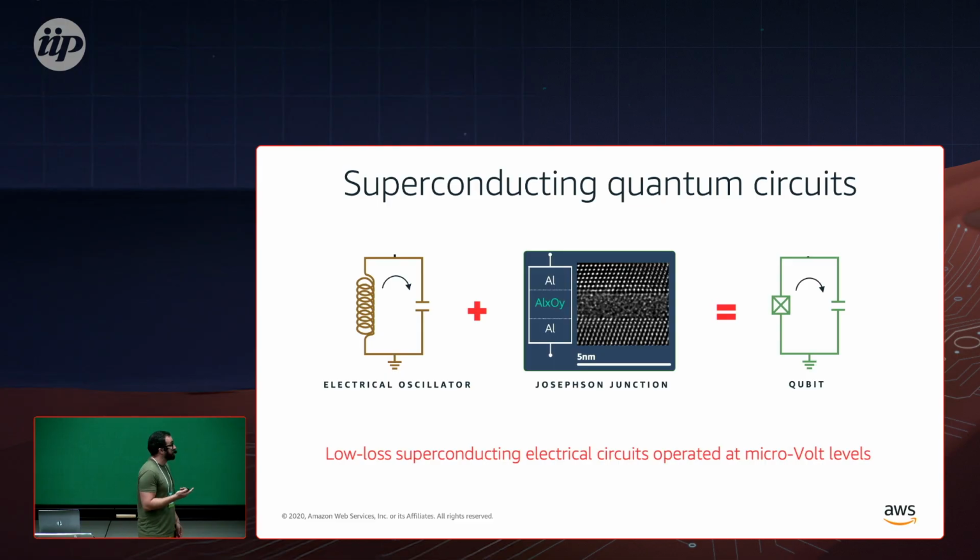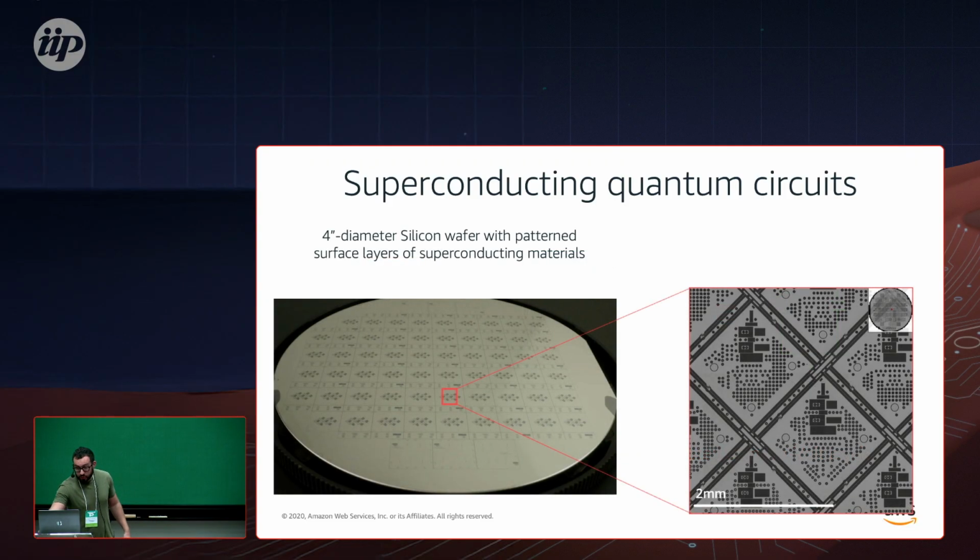The second is that the electric circuits we operate with are at the volt scale, like an AA battery. Whereas the scale here that we operate at is microvolts, about a million times less. So you have to be careful about this. This is how we do the chips: you start with a silicon wafer, exactly how you do classically. Then you go to a fab. There are many fab processes.